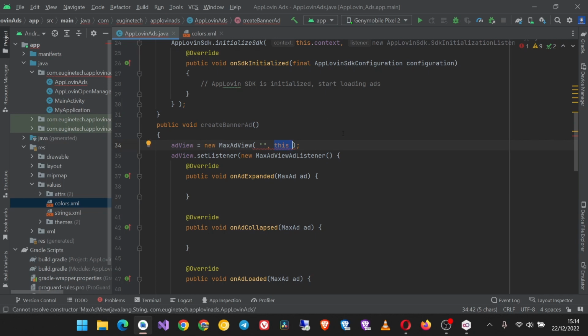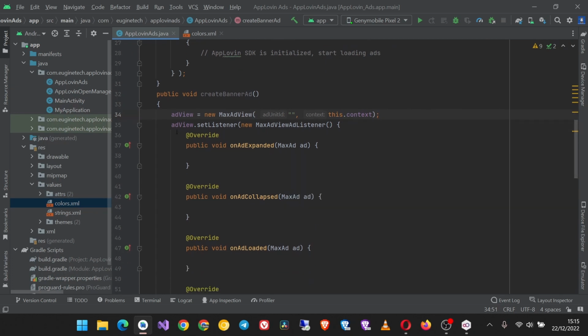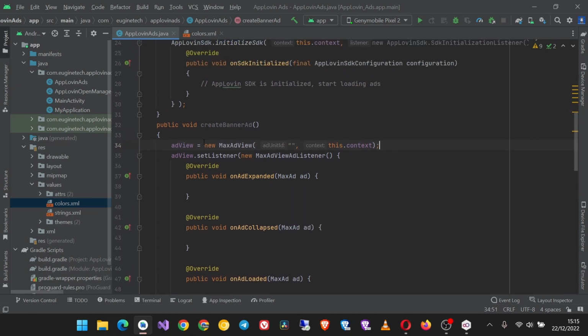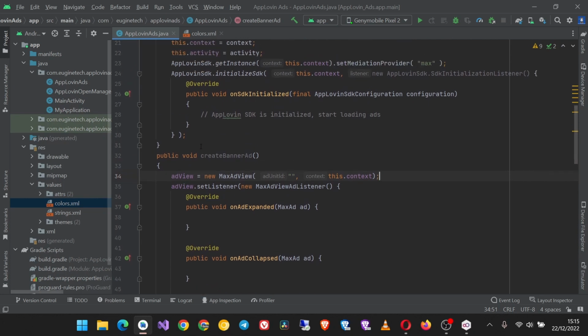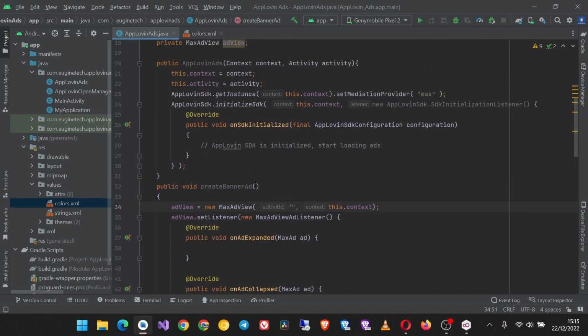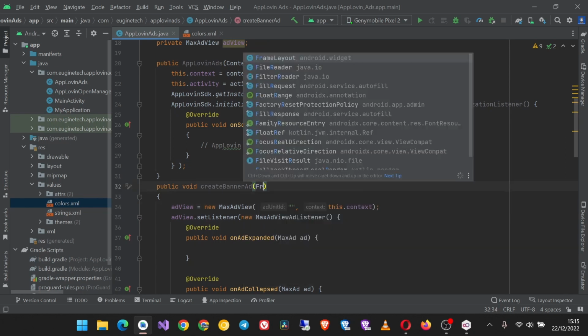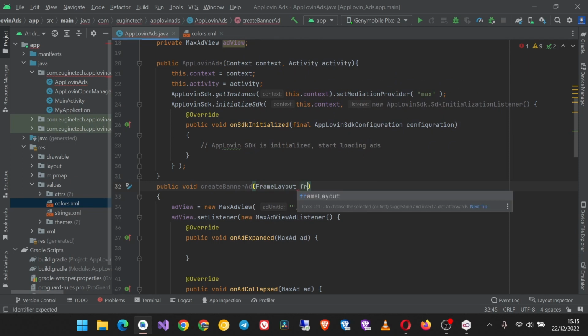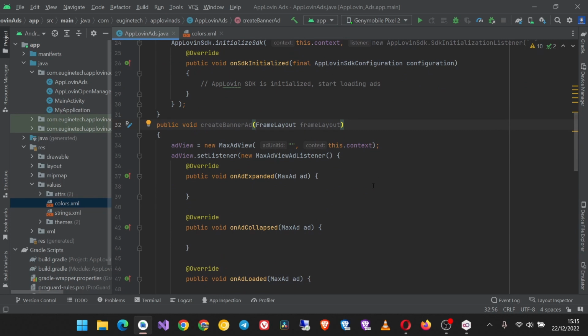Then the ad view, the context will be this dot context. Okay, so we also need a frame layout, and the frame layout, I will put it inside here. Create banner ad, frame layout. So we will receive this frame layout from the activity that is calling this create banner ad method.